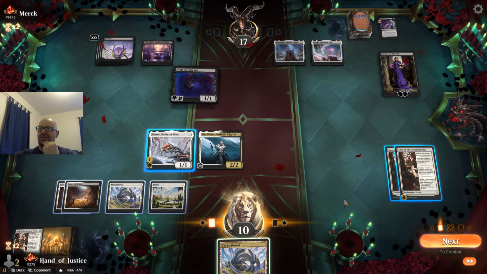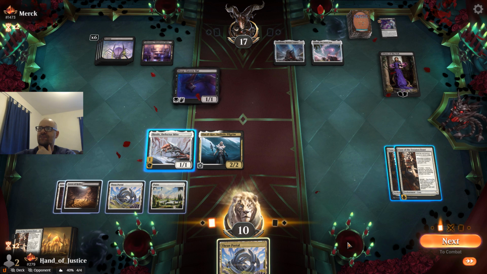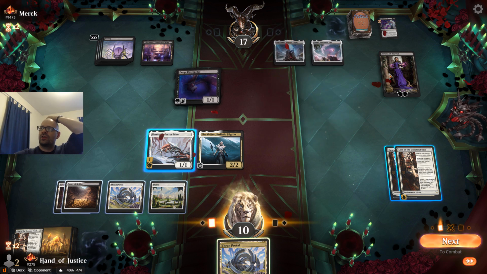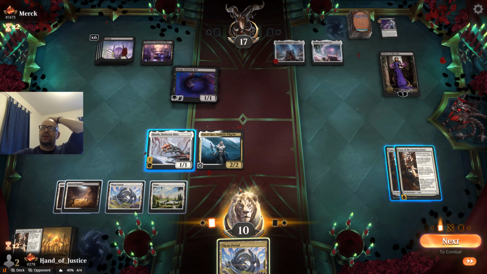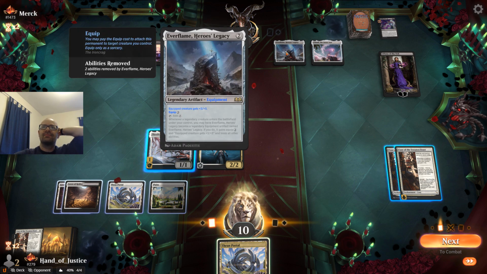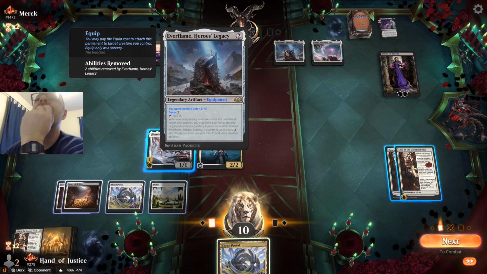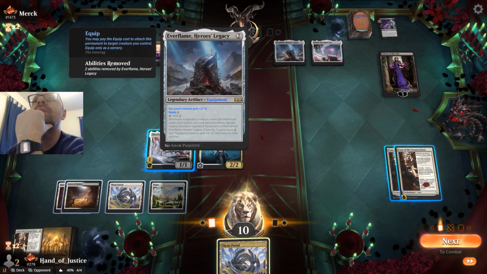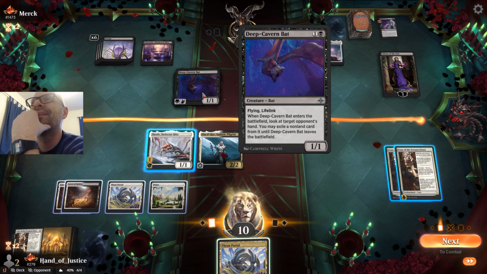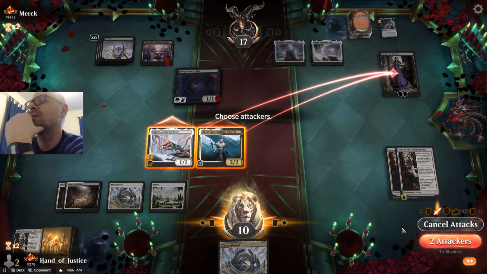Not a great draw, unfortunately. So I guess we can force Elis Core through to finally try to finish off this stupid Liliana. But now they can equip the Deep Cavern Bat? Oh, good God. Alright, in that case, I think we just double send.